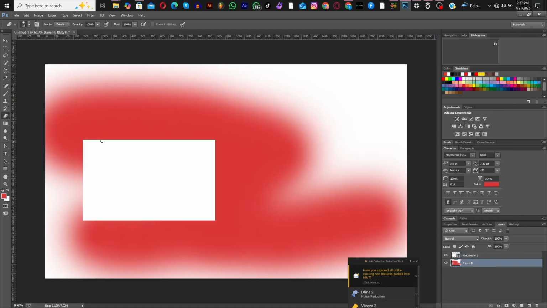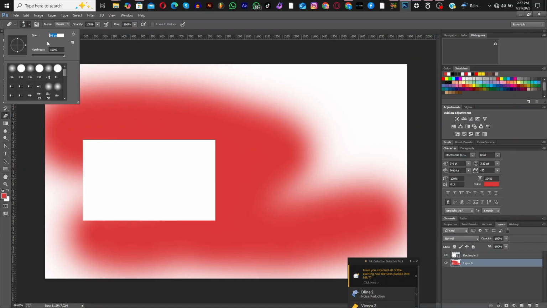This is our eraser tool. Come here and increase your eraser size. Can you see? This is our eraser tool. I will teach you how to set it. And this is our gradient tool. You can use it to create gradient color on a particular shape or background. You can see now we've created a gradient color. I will teach you how to set your gradient.